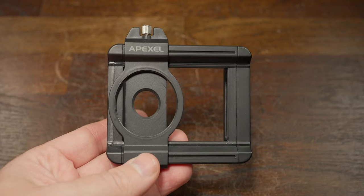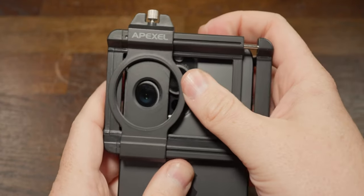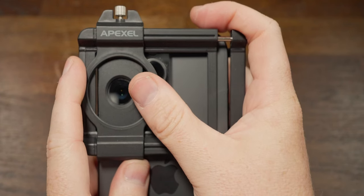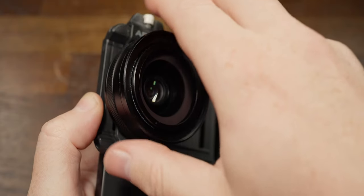The phone mount allows the lens to fit 99% of smartphones — do your research and double check with their website to make sure it fits your phone. We simply place the mount onto the phone and maneuver it above the lens we want to use — in this case the 1x lens on my iPhone 15 Pro Max. It is not compatible with the telephoto lens, just the 1x lens. Once fitted, we lock it down with the screw at the top, which stops it sliding left to right, and the grip stops it going up and down. Then we screw the macro zoom lens onto the adapter.